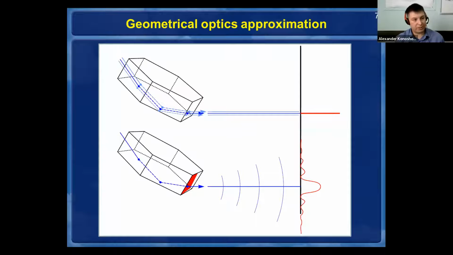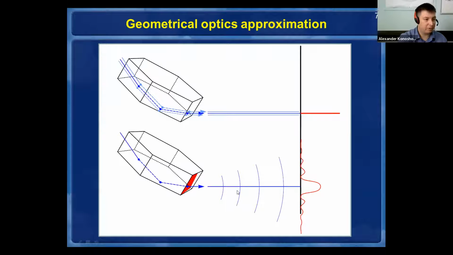The geometrical optics approximation, shown here, is a ray tracing technique. If a light beam goes in one direction, it is like a ray, like a dot. It's a singularity here. But in reality, if light is reflected from, for example, this facet, we see a diffraction pattern, and that is why geometrical optics doesn't take into account this diffraction phenomenon and also interference between these optical beams.